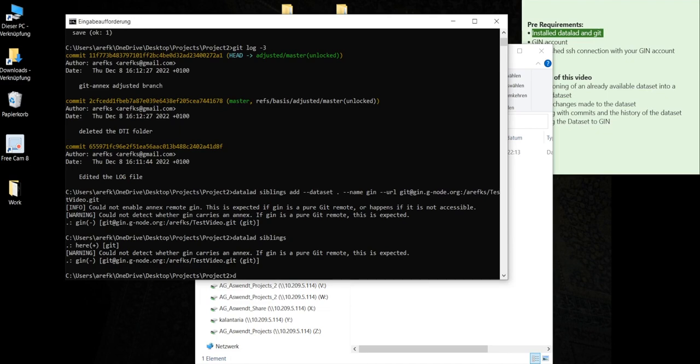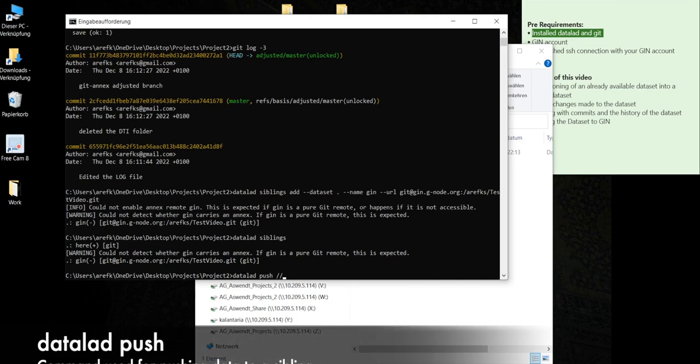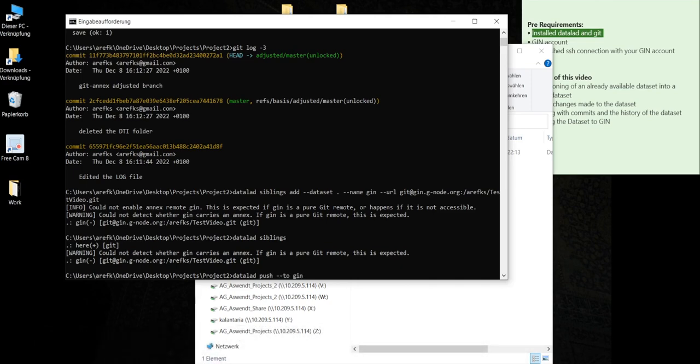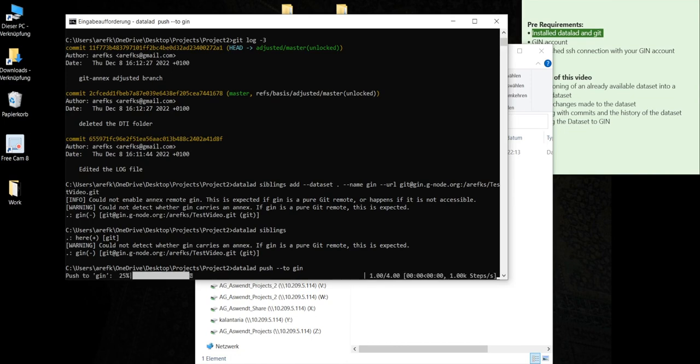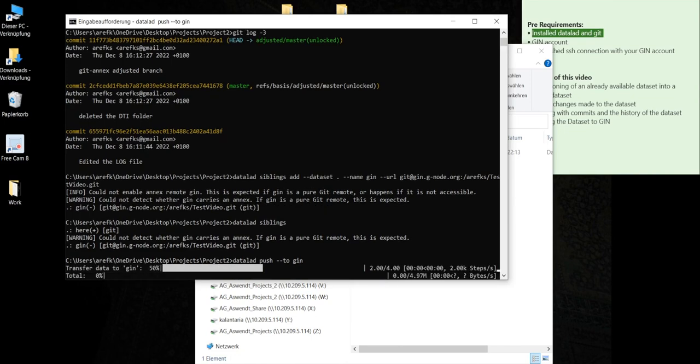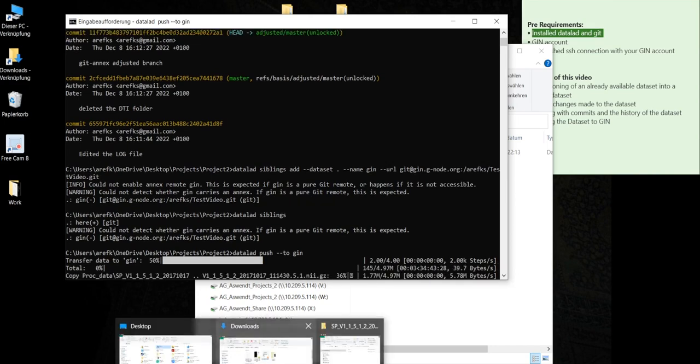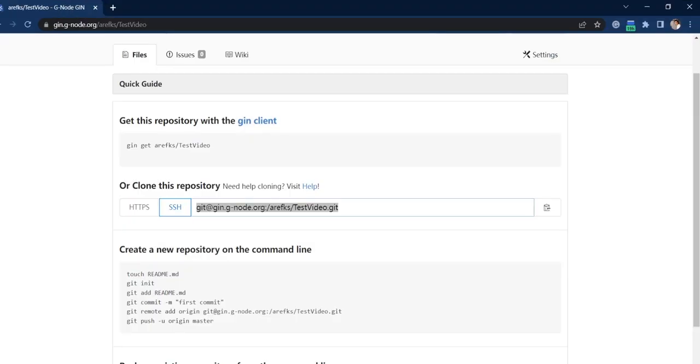So what we want to do is push the data to Gin. So we want to do datalad push --to Gin. By doing that, it will upload the data and the history, both of them, to the online repository here.